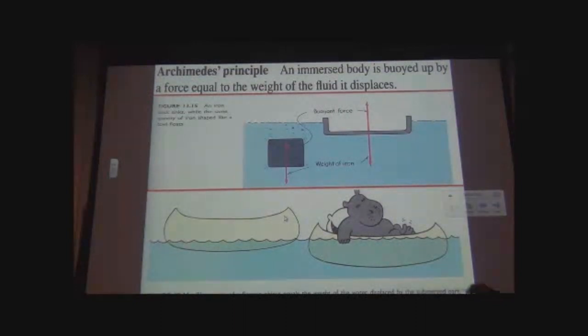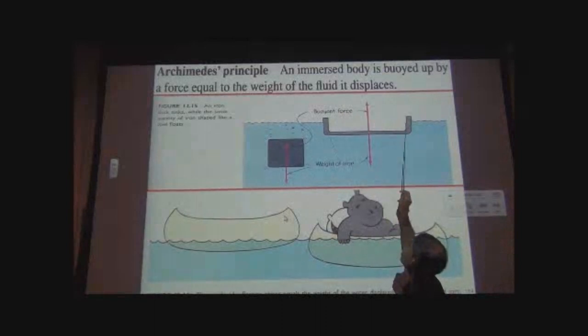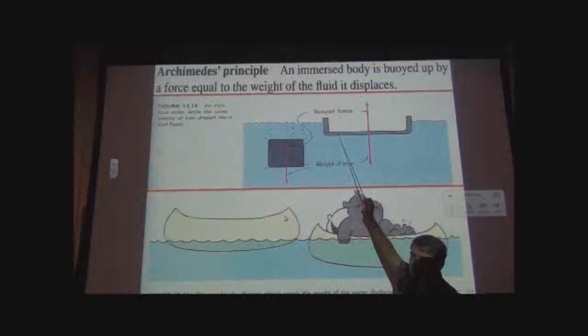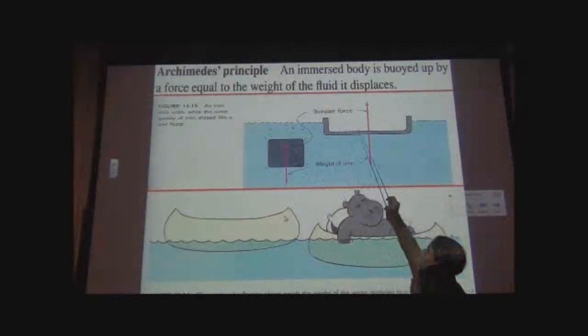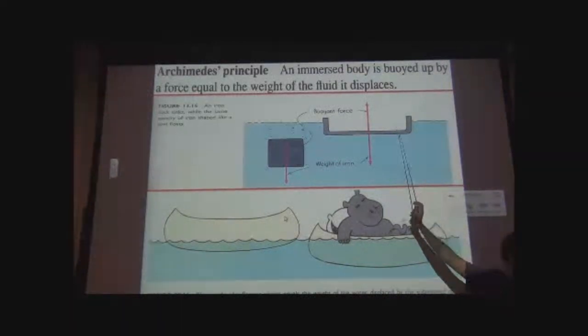So what happens is, by changing the shape, if you extend it, the amount of water displaced in this case is equal to this area multiplied by the depth in this direction. So that volume is greater than this volume. So the amount of water that's displaced by the ship-shaped iron is greater than the volume of water that's displaced by the block-shaped iron. So you've increased the displaced water, which means the weight of the displaced water is greater in this case, sufficient to create a buoyant force which is equal to the weight of the iron.